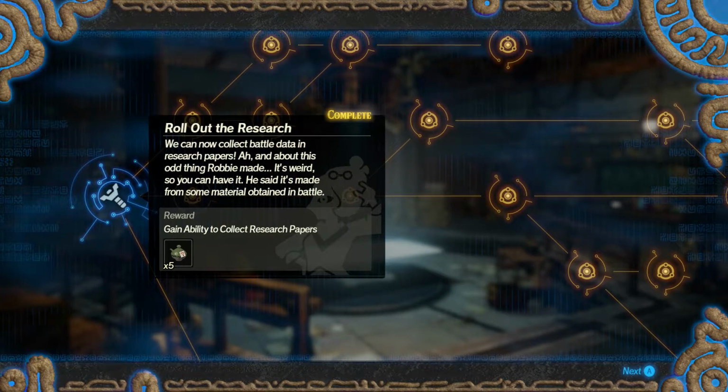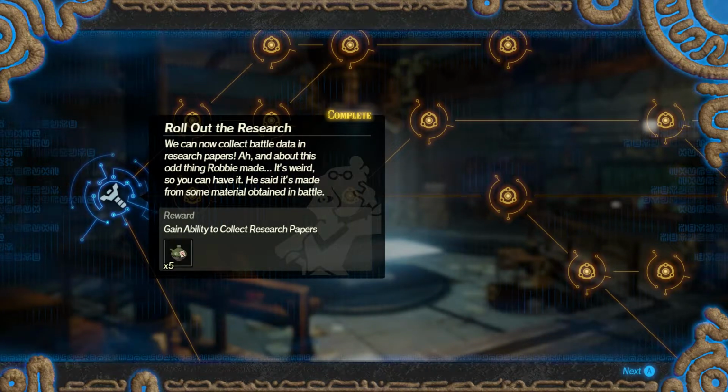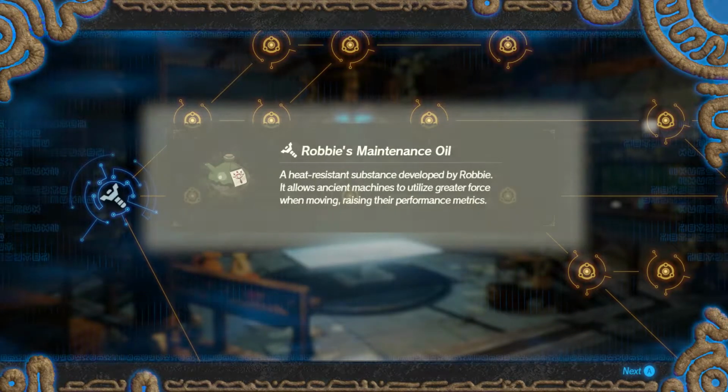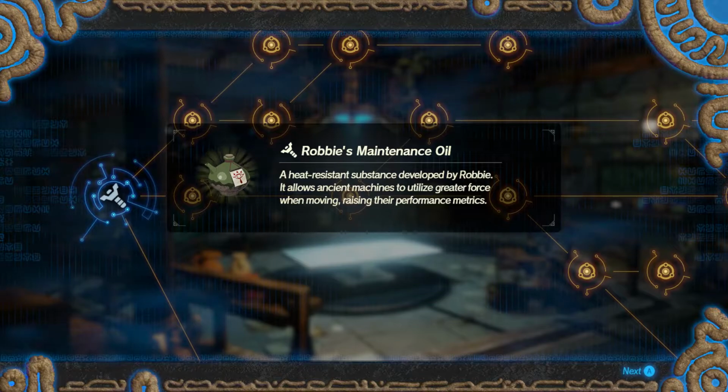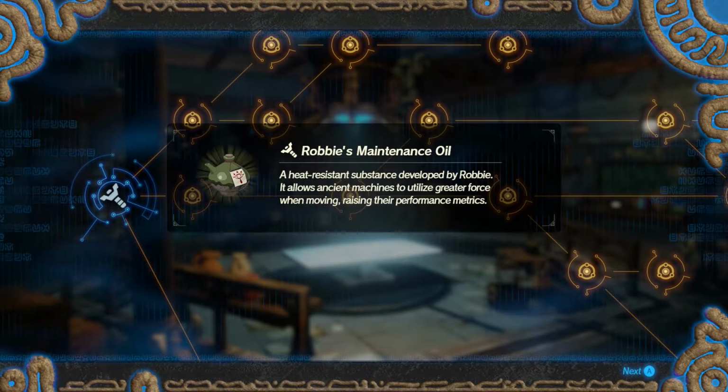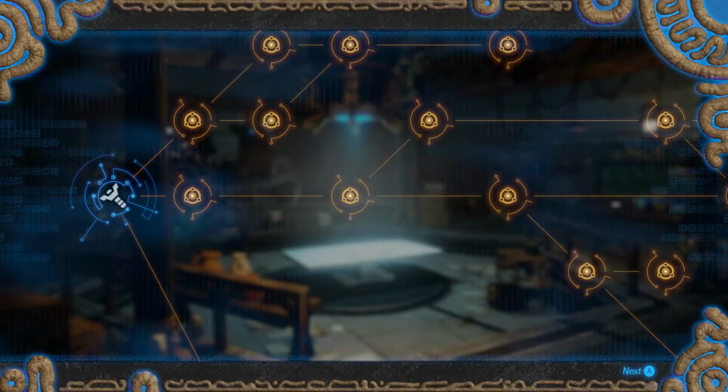Ah, and about this odd thing Robbie made. It's weird, so you can have it. He said it's made from some material obtained in battle. Robbie's maintenance oil, a heat-resistant substance developed by Robbie. It allows ancient machines to utilize greater force when moving, raising their performance metrics.